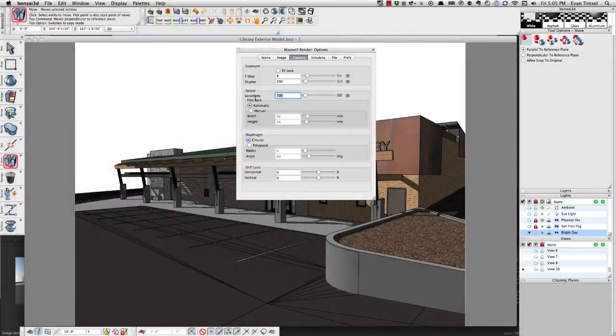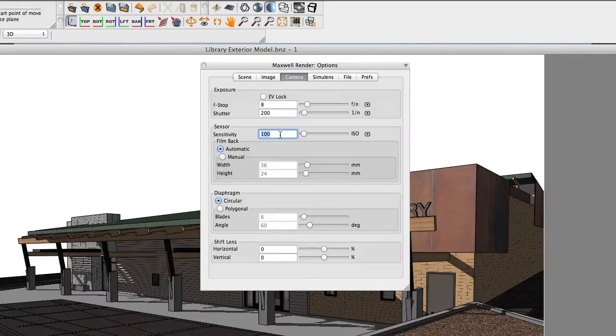ISO is the next one we're going to talk about, which is the sensitivity of the sensor on the camera. Higher values make more sensitivity. In a real camera, a higher ISO will result in more noise or grain. However, this isn't the case in Maxwell, so there's no drawbacks to adjusting this setting. A practical approach to image exposure is to simply park the ISO on 400 and then adjust your f-stop based on the approximate depth of field you want in your image. Then do a test rendering as we did a moment ago to interactively determine the shutter speed.